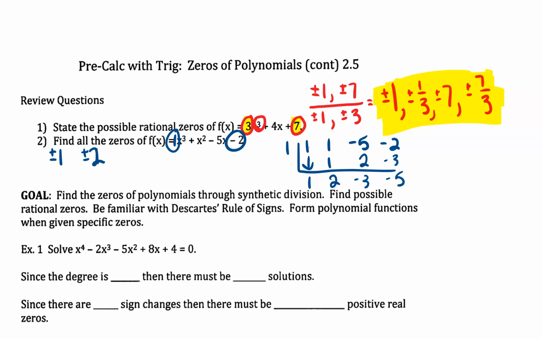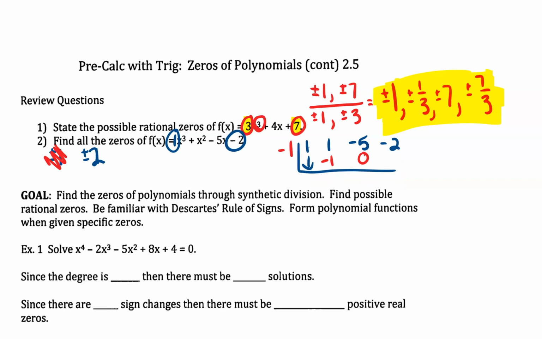So I'm going to start over, and I'm going to do -1 next, just because that seems easy to me. -1, add, we get 0. Multiply, we get 0. Add, we get -5. Multiply, we get 5. Add, we get 3. Again, not a solution. So -1 and +1 are both not solutions.